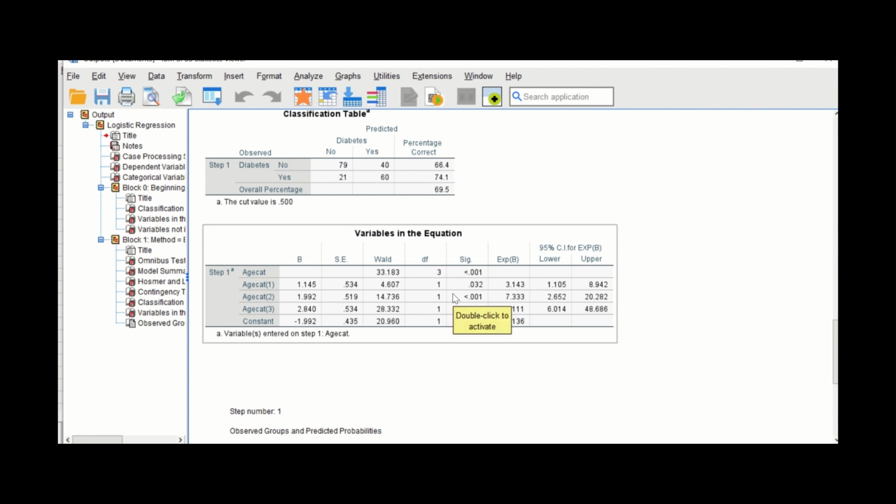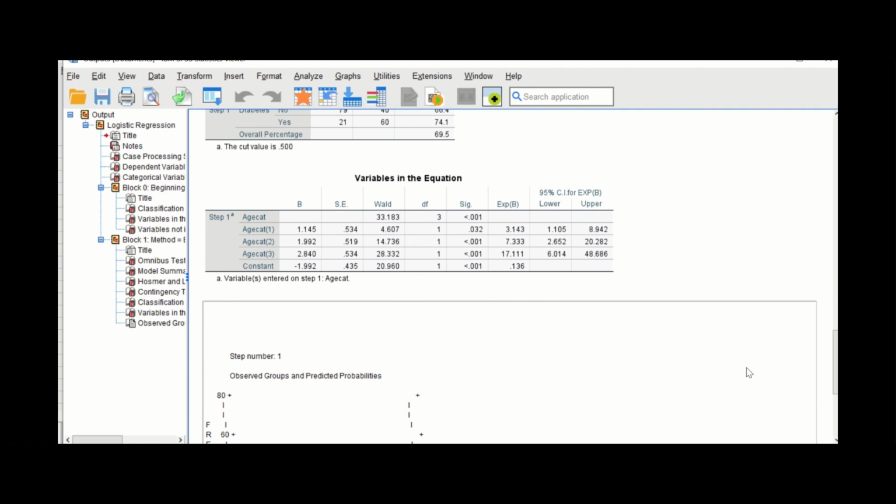In another way, those in the age category from 25 to 45 have increased odds of 3.1 of getting diabetes compared to the age group from 16 to 24.